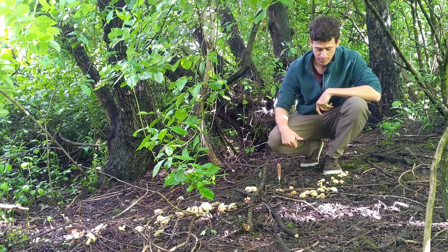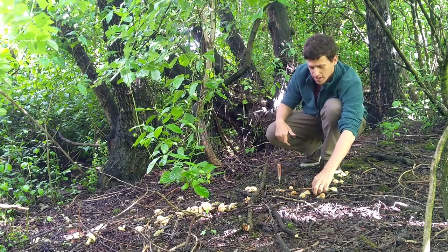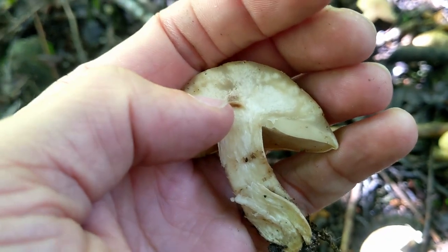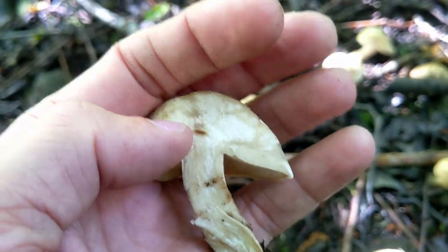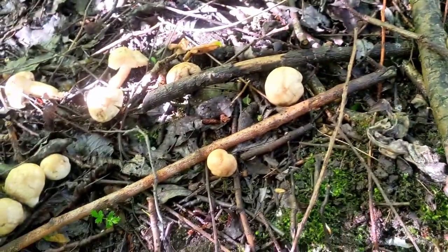If we take a look at it from an ID point of view, we've got the mushroom here. It's pale white. As it gets older it does sometimes come a bit more tan. If it rains loads it over-hydrates and becomes a bit more buff in colour. The cap is round — about five centimetres is the average size you'll find it in. It can grow to ten, and obviously when it's smaller, more of a button, it'll be between one and two centimetres.